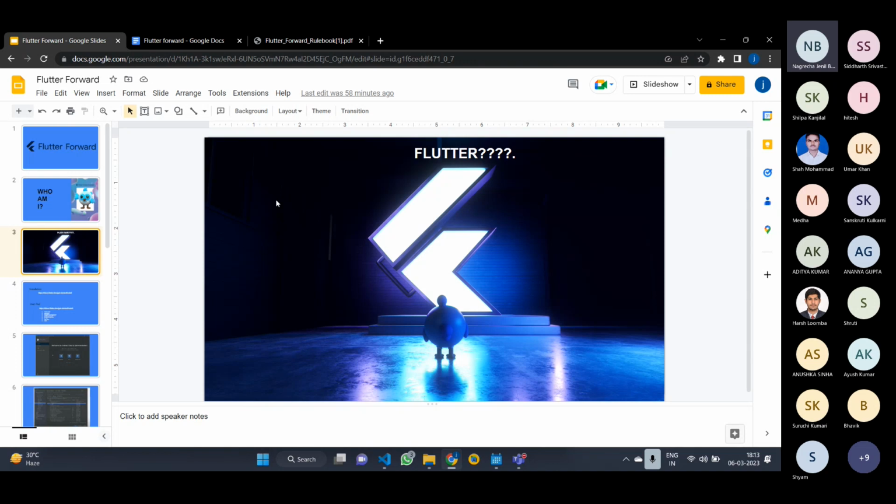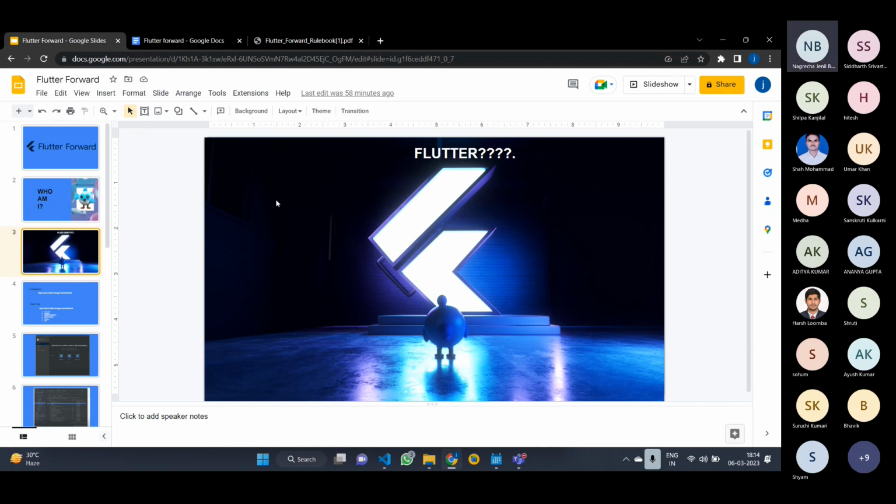But if you do this by Flutter, then your application would run on any of the devices, even Linux or even Google Fuchsia. If you have ever heard about this operating system, it is a newly launched operating system by Google, which is different from their previously designed operating systems like Chrome OS. So it runs on every operating system, even your smart watches, or even your LED TVs. So think, the same code which runs your app will also run on your smart TV, and that's the best thing about Flutter.